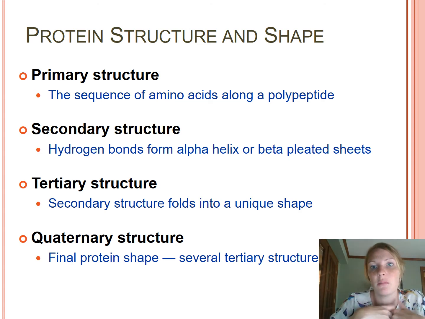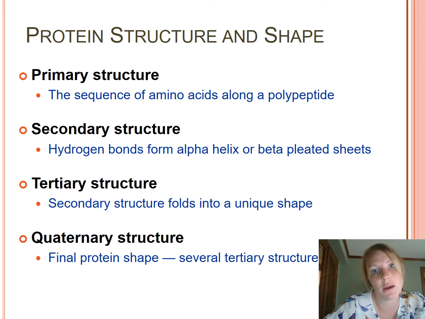Maybe there'll be some chemical gradient that causes it to change shape, or an enzyme that causes it to change shape. So that's how we turn different things on and off. That's just so important in basic biology to understand. This is how we activate a receptor. This is how we initiate a signaling cascade or propagate the signaling cascade. This is how hormones function and work, and how they stop working, and how they're degraded, and half-lives and efficacy. Just everything is based upon protein structure.